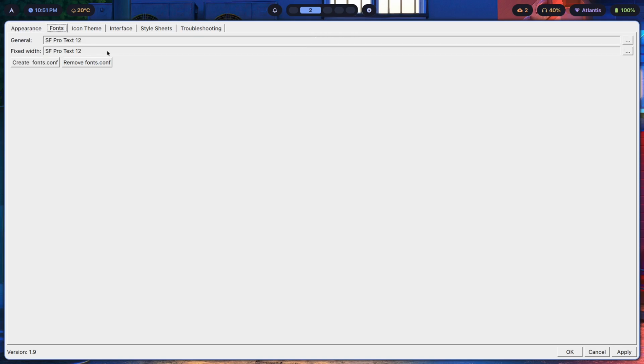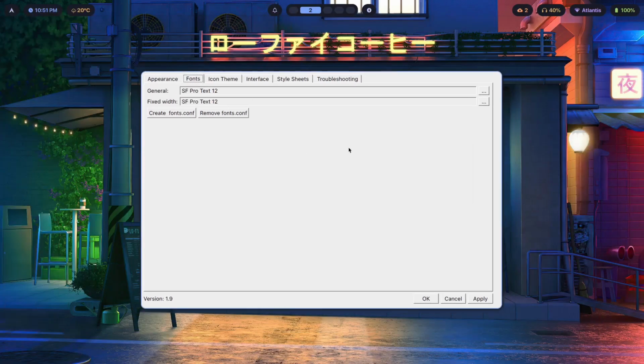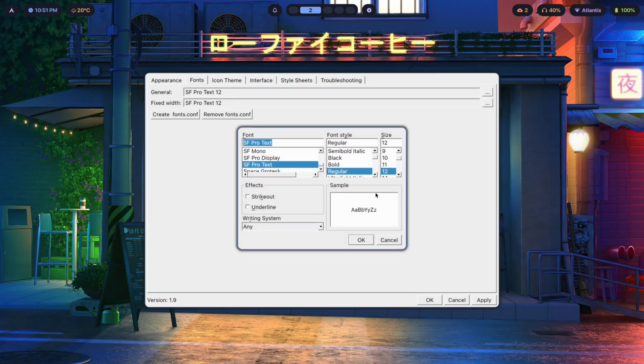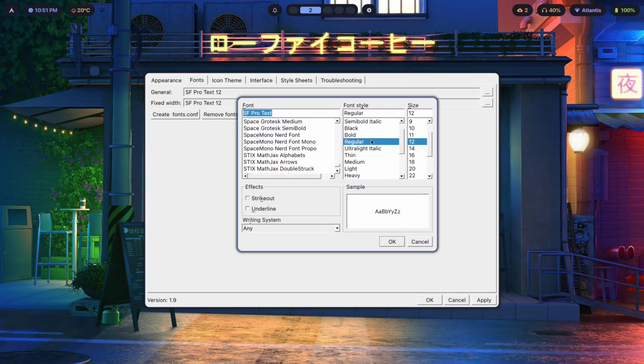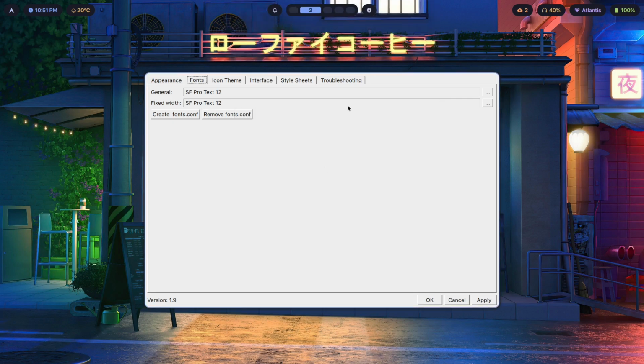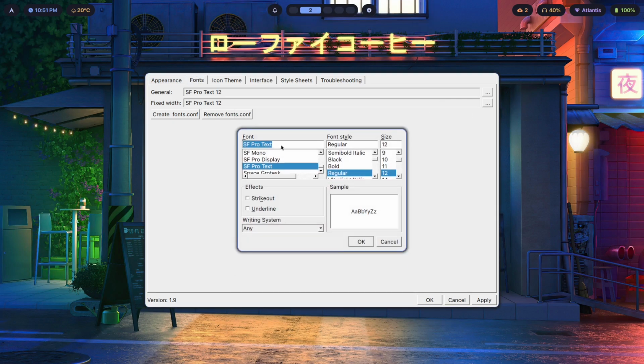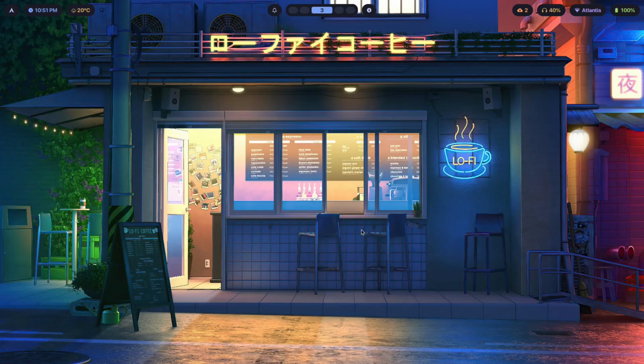Then in fonts, for general, you basically just pick out whichever font you want. Okay, over here, and then you choose the style, regular of course, and then you pick whatever font size you need. Then same thing you do for fixed width. Now fixed width basically means monospace font. So if I open the terminal, the font that you're seeing over here called Geist Mono Nerd Font, this is a fixed width font.